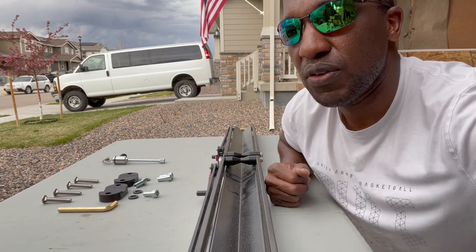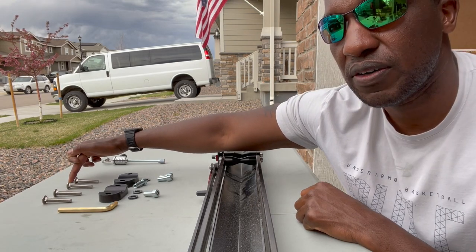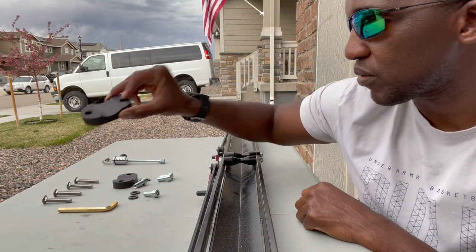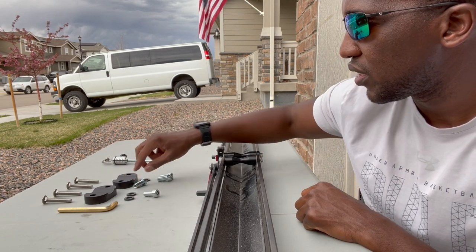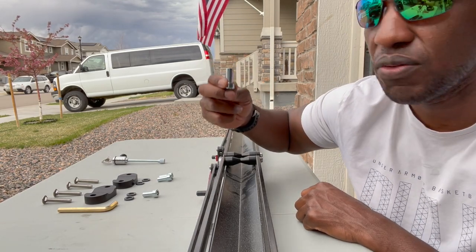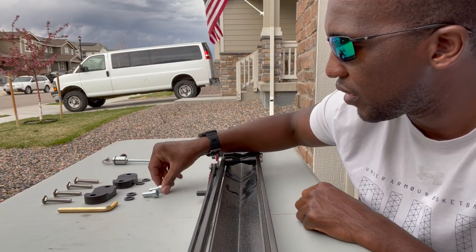So what we have over here is four long bolts, right? And then we've got two of these concave mounts. We've got two plastic washers, all right? And then we've got these nuts that go underneath. Again, plane going overhead, sorry. So you got these nuts that go underneath, all right?